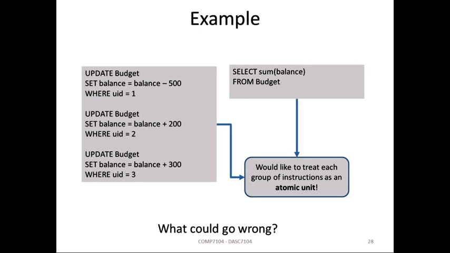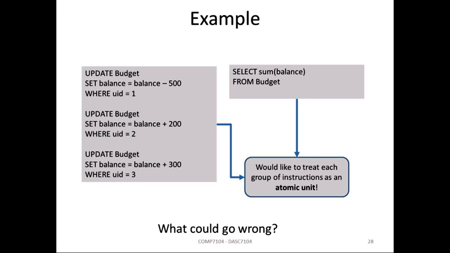So let's look at some examples now. It's easy to say, let's run several transactions in parallel. What could go wrong? The answer is many things could go wrong, depending on how we execute transactions at the same time, depending on how we order the various steps of transactions in time. What we have here is a simple bank transfer done by a client from one account into another. We take 500 units from one account and put them into two different accounts, 200 and 300 respectively. At the same time, there is an analytical query that does some kind of aggregation of all the balances found in the budget table.